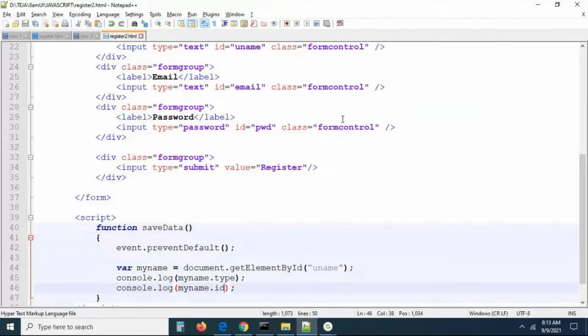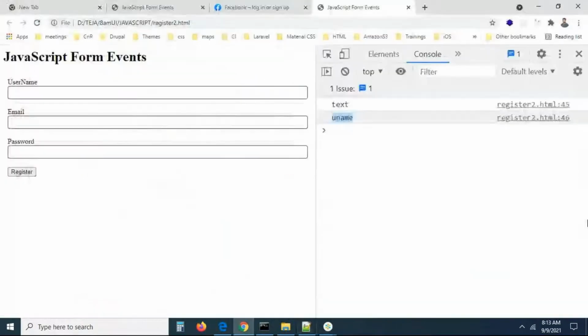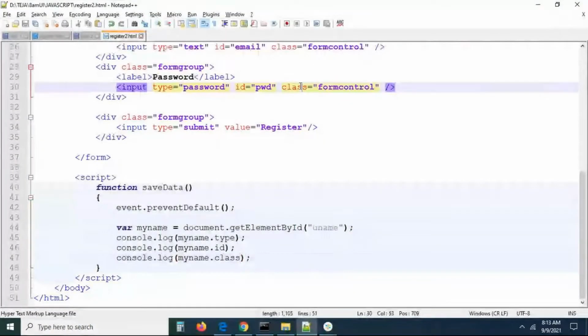But if you write class, it may not work for you because class is a predefined keyword. We cannot write the class attribute like this, I believe. I think we may get an error, I believe. Yeah, you are getting something called undefined. Actually there is an attribute called class, because in HTML, class is used for designing the element. But in JavaScript, a class generally represents what a class is in programming languages, right? In JavaScript, class is different. In HTML, class is different. In HTML, we use class for designing an element, but in JavaScript class is a predefined keyword, so we cannot write like this. But how can we access the value of the class? There is another way we can talk about in the DOM session. Right now you need not worry about it.